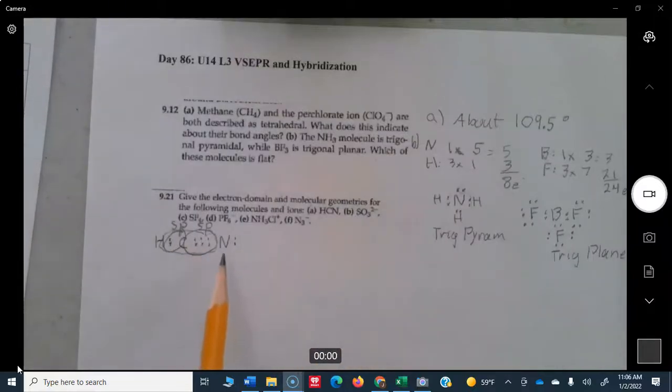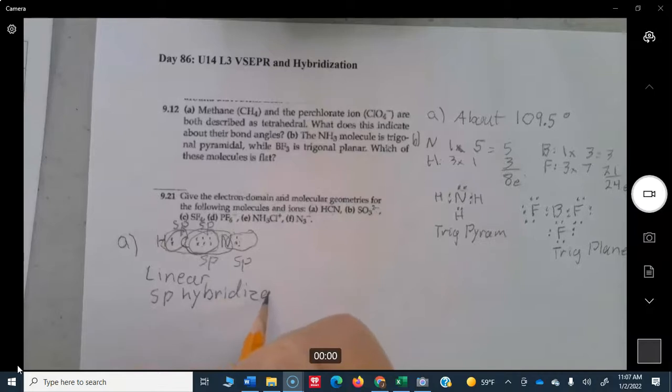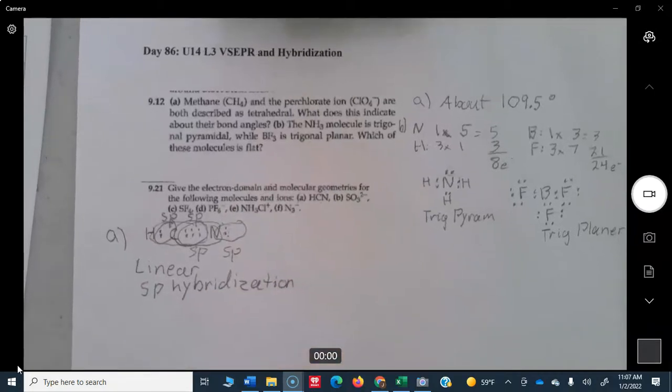So there it is. Okay, how about the nitrogen? Nitrogen, same thing. It has 2 electron domains, one on the outside and this triple bond. So nitrogen is also an sp. I'll draw it down on the bottom. And what's holding this lone pair is also an sp. All right, so for A, it's going to be linear, and it's going to be sp hybridization. And you might want to do this one on a separate piece of paper or somewhere where you have some extra space. Okay, that's how you would do that.